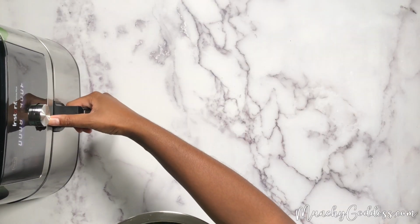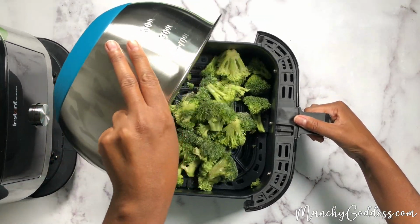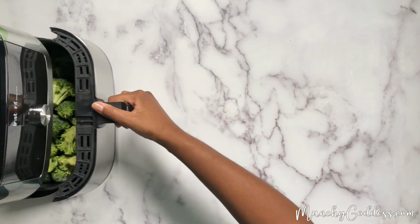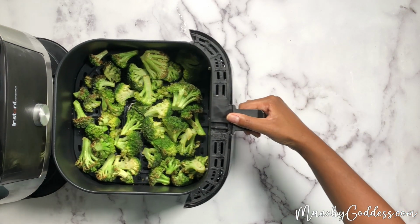Next, add the broccoli to the preheated air fryer, and cook for 8 minutes. Just be sure to check on it at that halfway mark at 4 minutes.